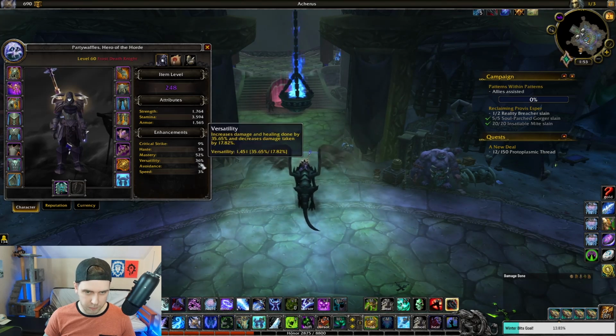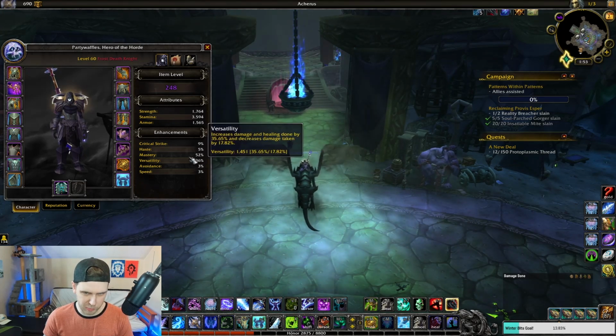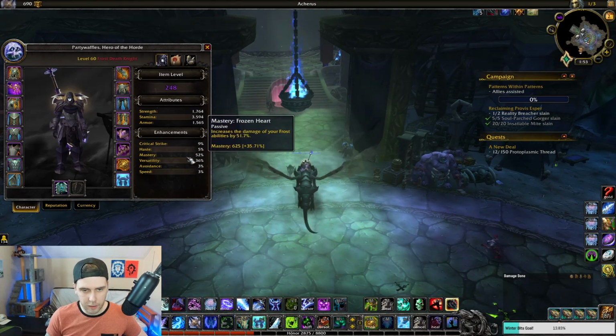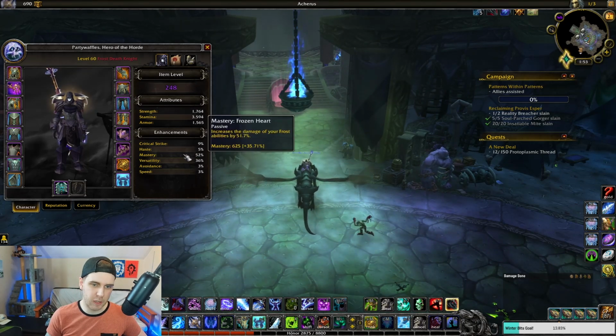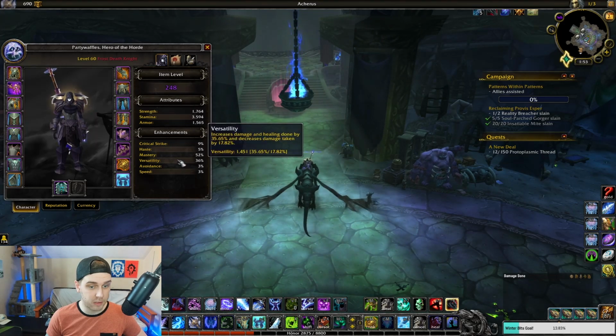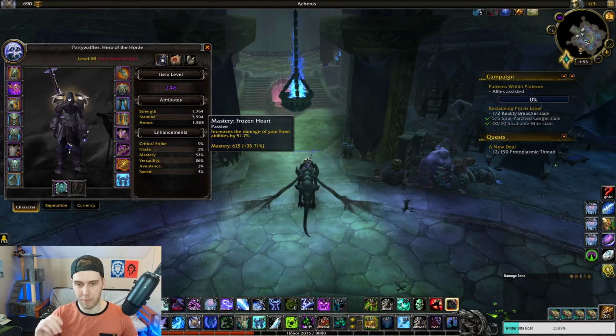Because mastery is still going to be good for you. Versatility is still going to be good for you too. And of course strength is going to be the best. So don't be afraid though to maybe go a little bit more mastery than versatility this season because it's going to give you some good burst. But just remember that, okay?